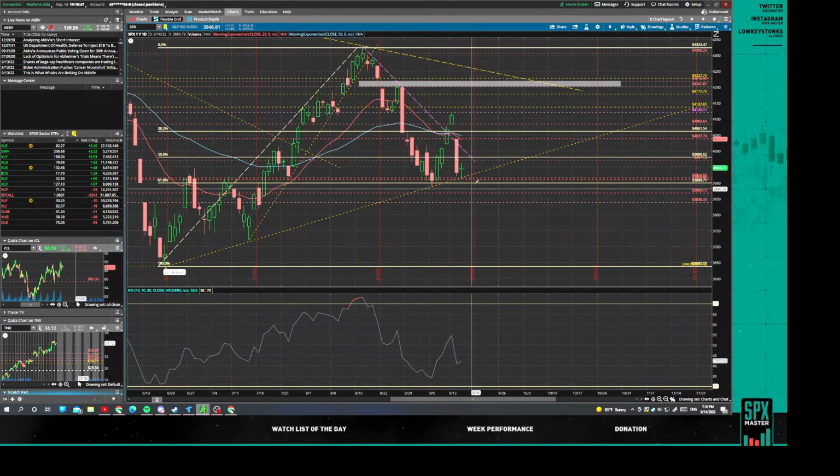But what happens if you have a daily candle close below it? You're looking for the 100% retracement. The odds are increasingly higher. You take it level by level, it's not going to go straight down. Hopefully it does, and we're holding zero DTEs. But as of the moment, this is the aim, right? We close a candle below this, which is around 3,900. Daily candle close below 3,900. Boom, into this low right here.